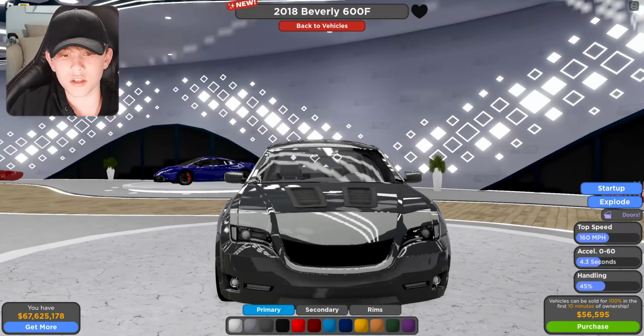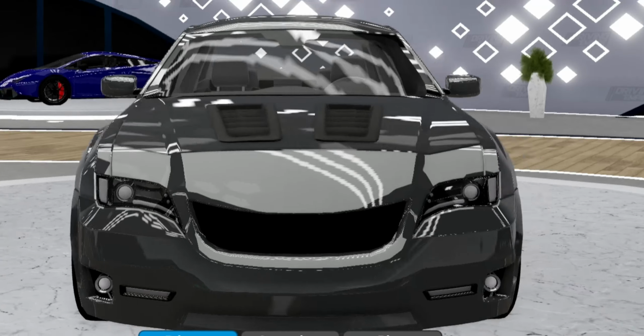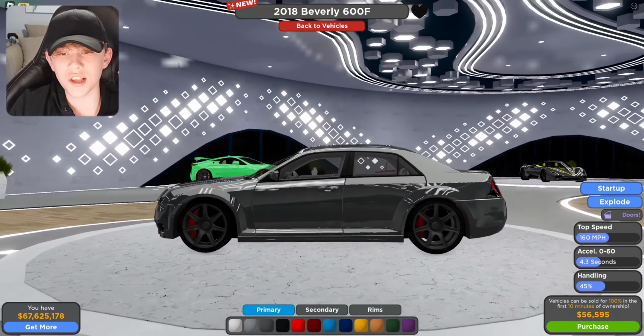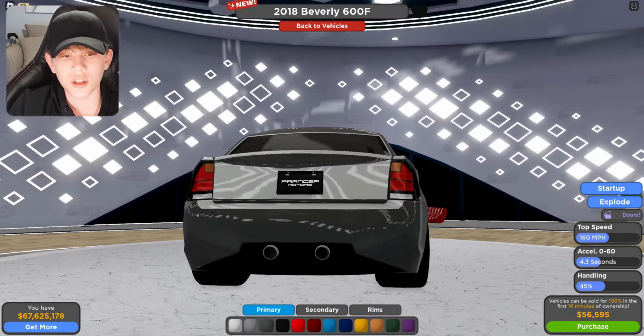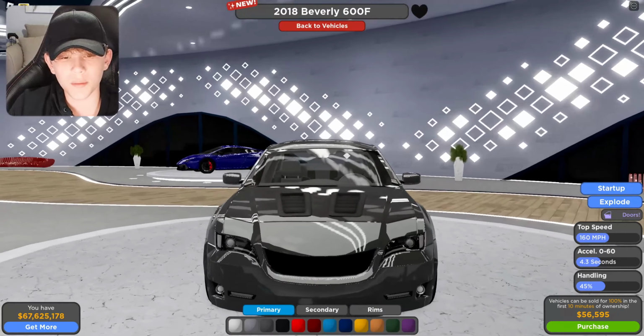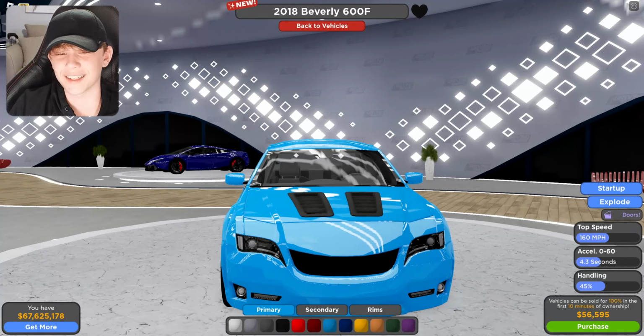All right, so. Ew! What is this? Okay, so this is obviously the Chrysler 300. The side, nothing changed. The rear, they moved the exhaust. The rear looks fine. I'm sorry, but that front end, that is not it. Ugh.